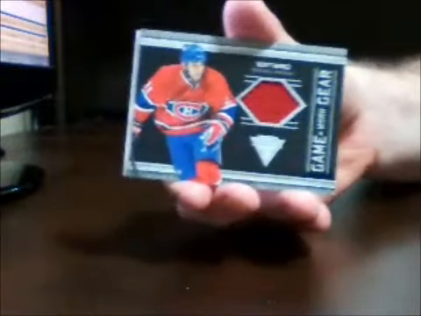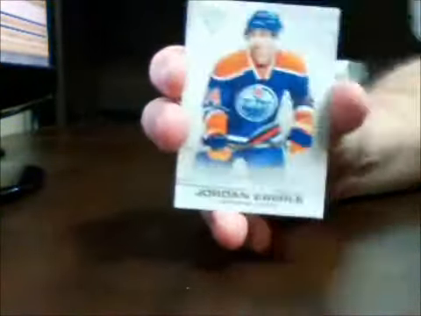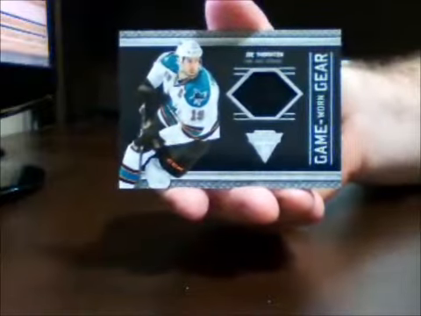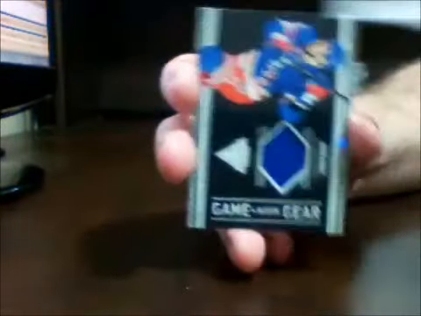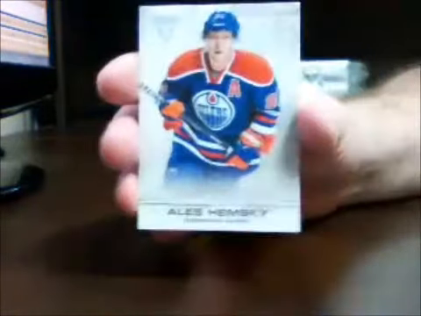Base. The Game One Gear jersey card for the Canadiens is Scott Gomez. And base. Pack 2. And base. Here's a Game One Gear jersey card for the Sharks of Joe Thornton. Base. Pack 3. And base. We have a Game One Gear jersey card for the Rangers, it's Sean Avery. And base.